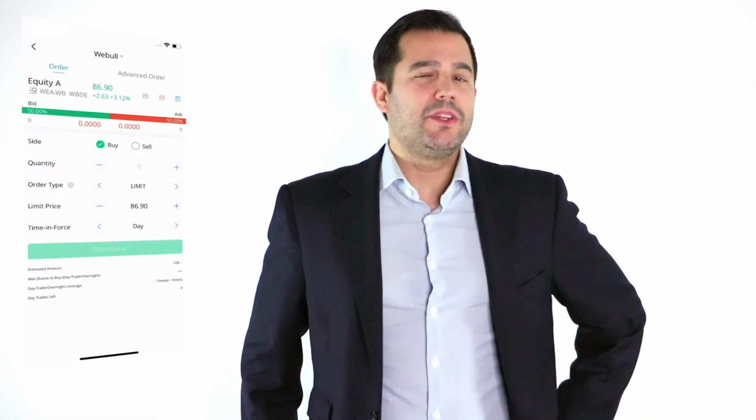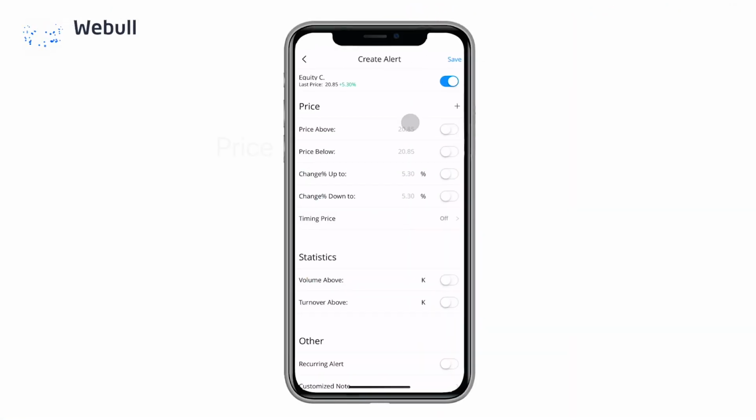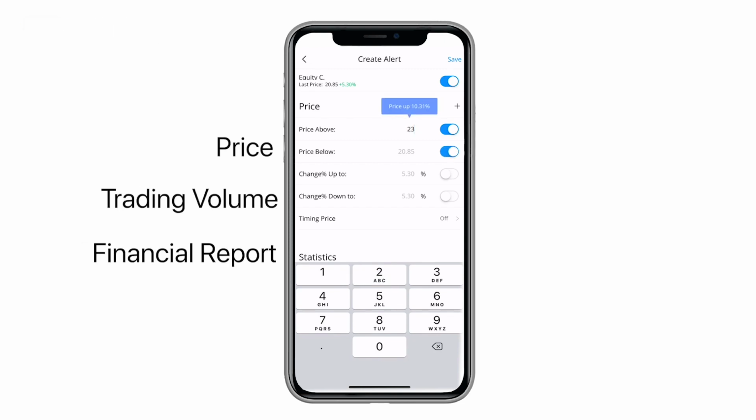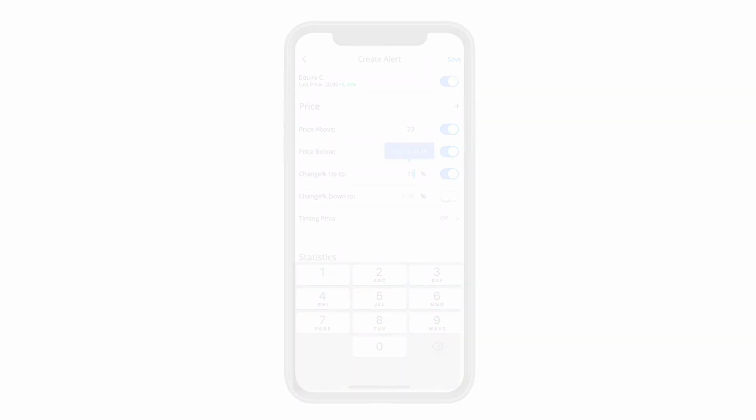Once the target price has been set, the trader needs to execute the order. Some traders may babysit their portfolio and wait for that key moment. With a Webull account, you'll never miss that execution again. With smart alerts, you'll be able to track multiple price changes, changes in trading volume, releases in financial reports, and stock price changes. Avoid missing any market opportunities. Speaking of which, Webull also has a number of trading aids such as comparison, double map, and simulation trading. Our trading tools run deep.